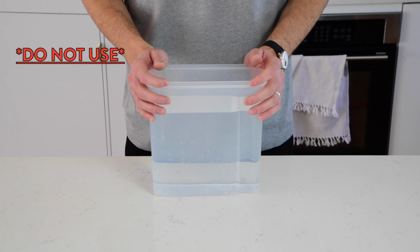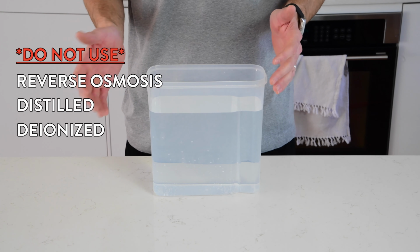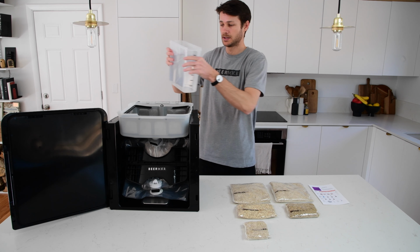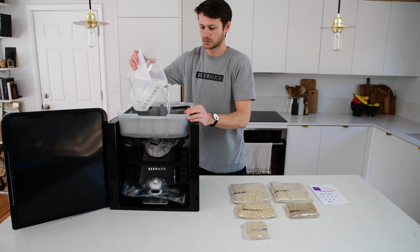You are not supposed to use reverse osmosis, distilled, or deionized water. Those waters lack the essential minerals that yeast need to perform healthy fermentation. So go ahead and just pour this right into your system. And as you pour this in, you can start to check that your system is working correctly.